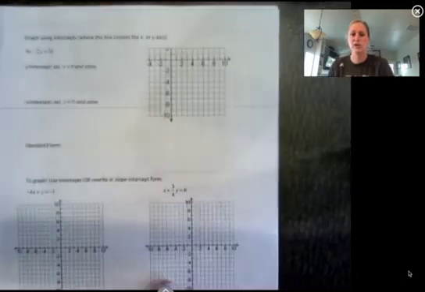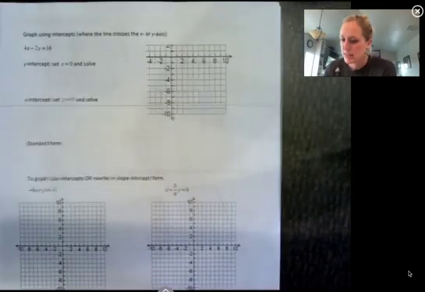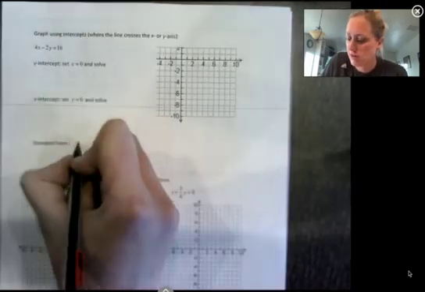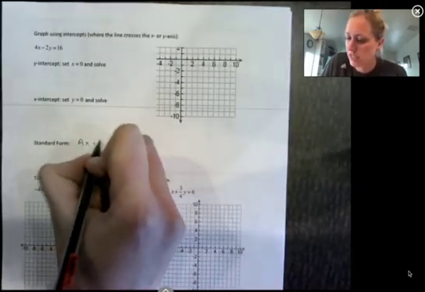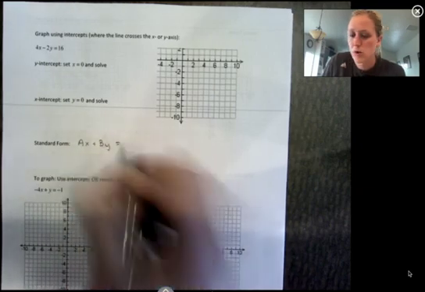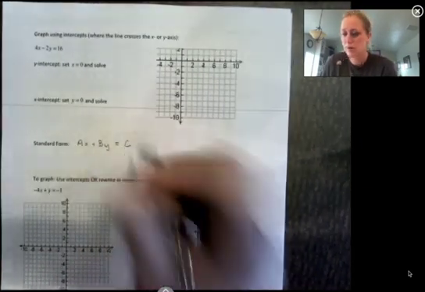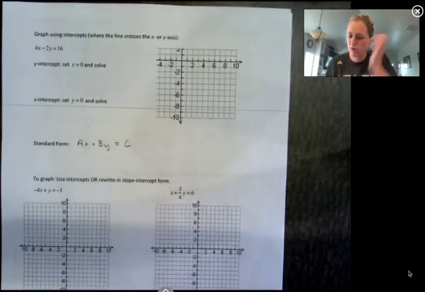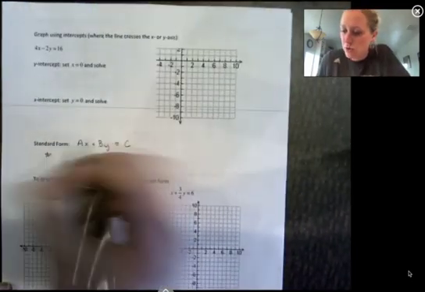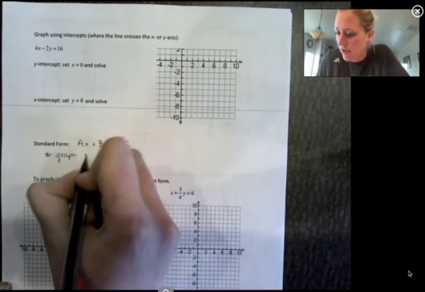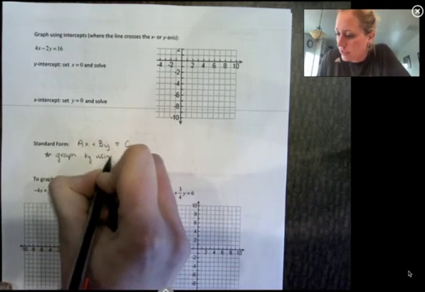Okay, so here's another way we can graph. This is a standard form here. I'm actually going to jump down here, you guys. Standard form is where I have something that looks like this. I have x and y on the same side of the equal sign with numbers in front and then equals a number on the right side. So this is called standard form. To graph, there's a really handy method. We're going to graph by using intercepts.